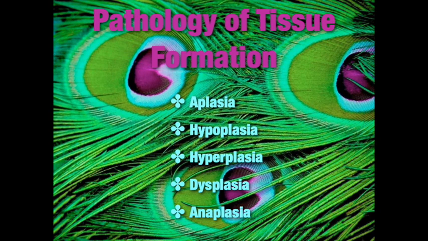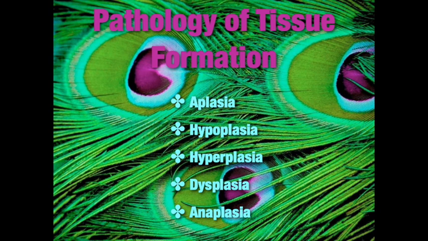Pathology of tissue formation terms are discussed when your tissues don't form properly. Aplasia is a lack of development of organ tissue, so it doesn't grow at all. Hypoplasia is the incomplete development of an organ or tissue, but it is less severe than the degree of aplasia. So there's some, but not enough. Hyperplasia is the abnormal increase in the number of normal cells in the normal arrangement in a tissue. So that means there's more of the tissue than necessary. Dysplasia is the abnormal development of growth, especially of cells. So that means that it's disfigured or it's not working properly.